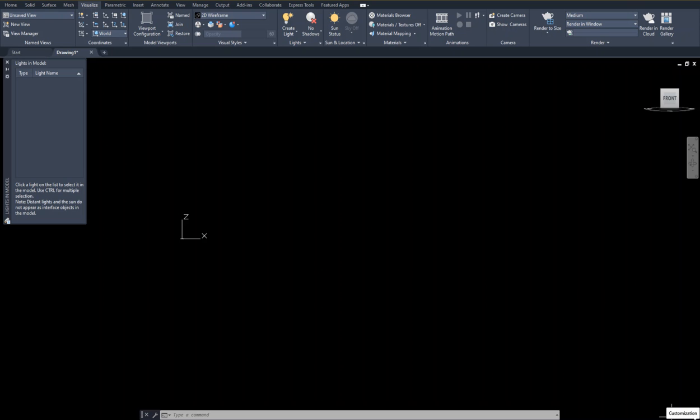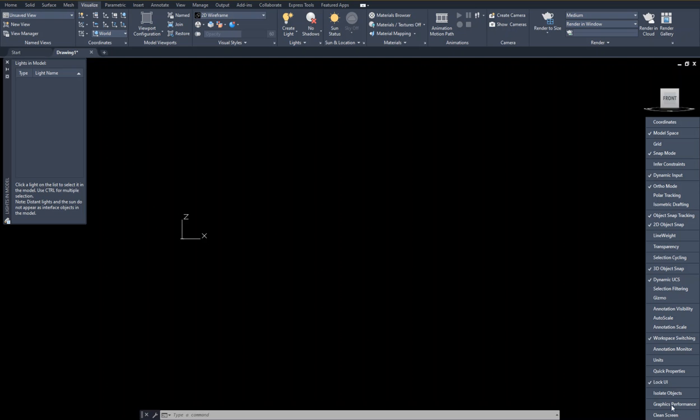There are a number of things you can check on the right-hand side. At the lower right-hand corner, there is a customization feature, and here there are a number of items you need to check. Grid, you don't need on in this part. Snap mode should be on. Dynamic input should be on. Ortho mode on. Polar tracking is important, so turn it on. Isometric drafting is fine, you don't need to check it. Object snap and object snap tracking are good. Three-dimensional object snap is fine.